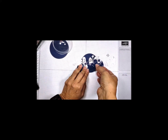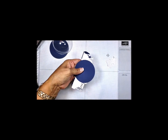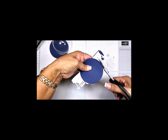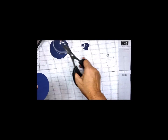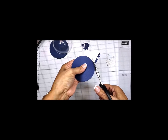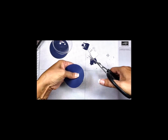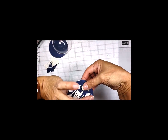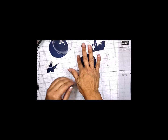And all I did was I lifted it up, holding on to it just like this, and took my scissors and trimmed it. That way I'll make sure it fits. Once I got them aligned, I didn't worry about Mary and Joseph because they're going to fit in there regardless. Okay. And that's it. That's it. Then we'll pop these on dimensionals.